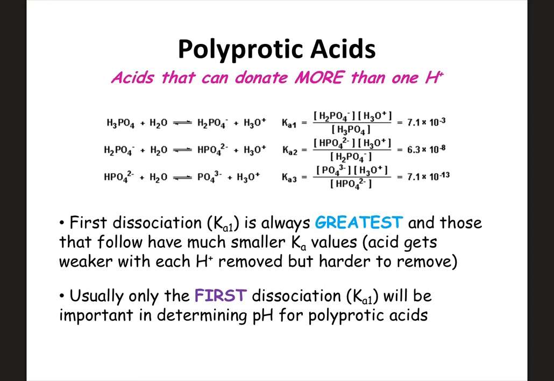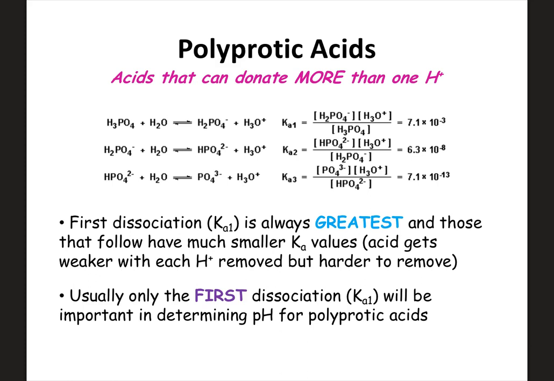So now if you take this H2PO4 minus that formed and remove a hydrogen from it, you form HPO4 2 minus and another hydronium ion, basically the same as H plus. You can write your Ka for this step, and you see the Ka is definitely smaller than Ka1. And now we can remove the last hydrogen. The HPO4 2 minus can react with water, giving you PO4 3 minus plus the hydronium ion. You can write the Ka for that step, and you can see again that the Ka3 here is even lower than all the rest.